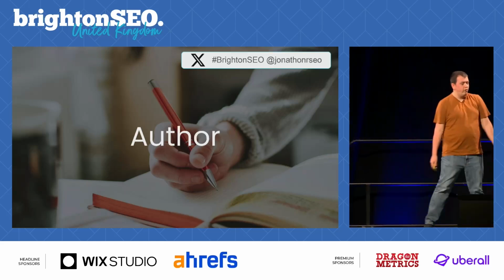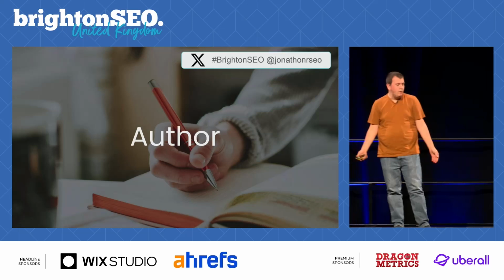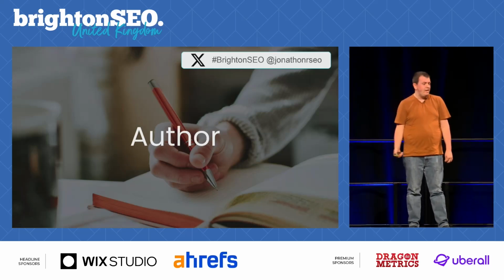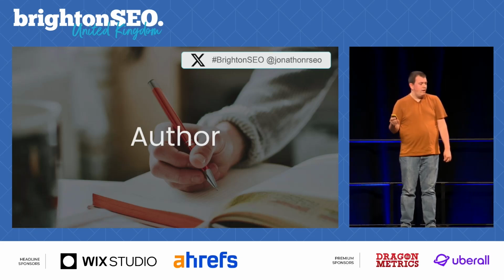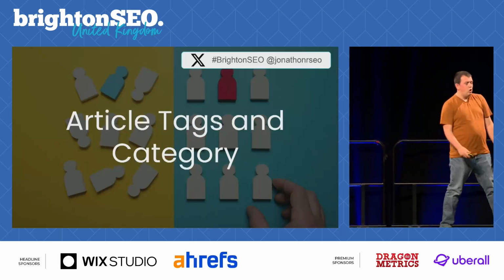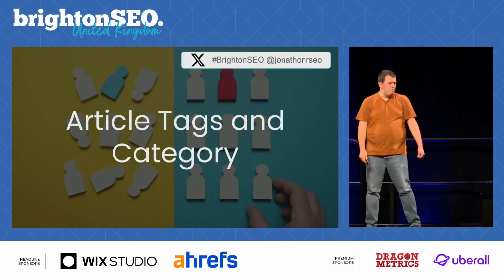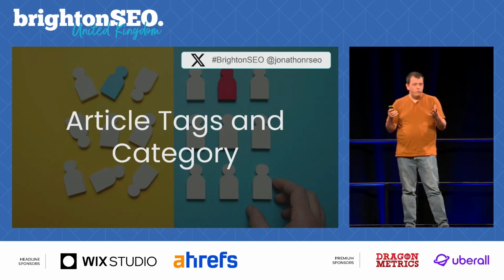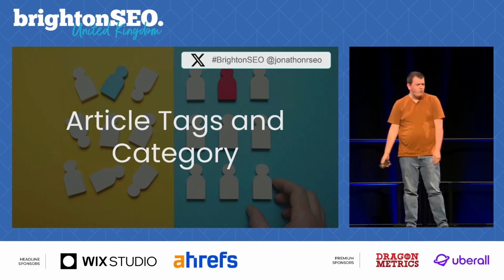We can also pull through the author, so if you've got blog posting schema or it's in the HTML, we can pull through who the author is. Of course, it's really important to check this for EAT and check if they're actually an authority, and if they're not, we might want to change that. So that can be an actionable from it. If the article tags and category are in the content, we can pull that straight into the Google Sheet. So we can check if the tags on the blog are relevant, and if the categories are relevant.